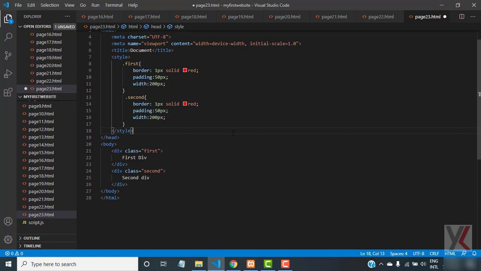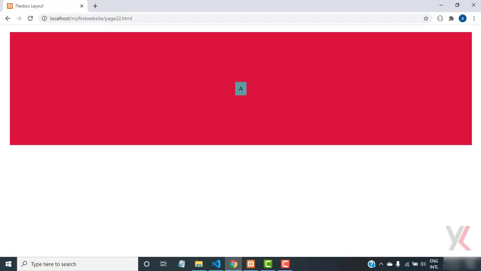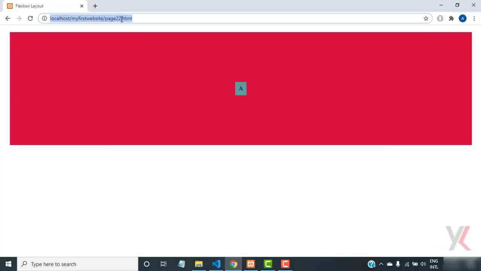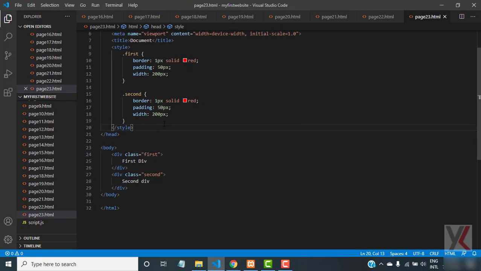Let me just refresh it. Save it and we'll go to our page 23.html. So there are two divs. We have applied a padding on both the divs.